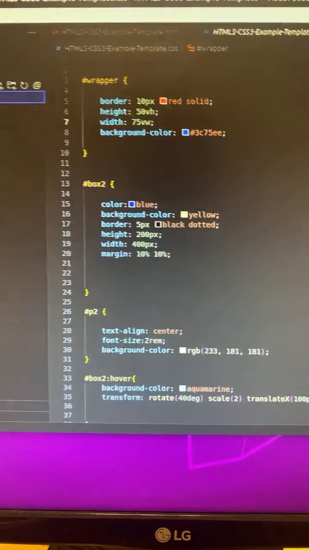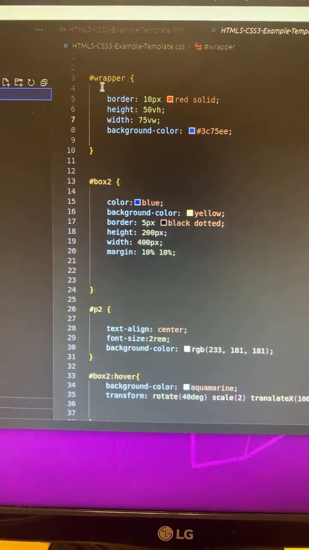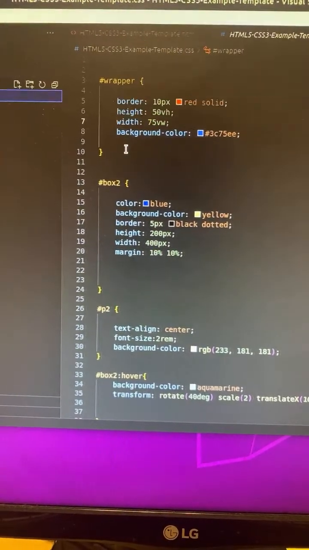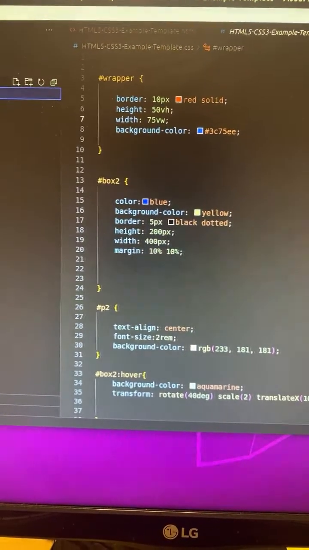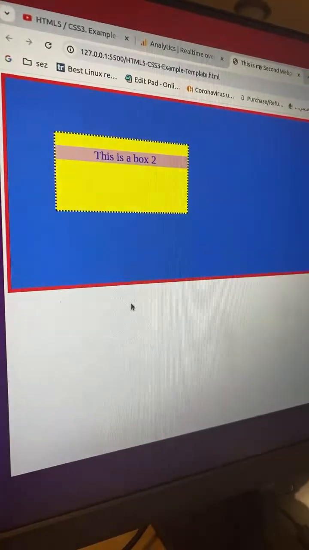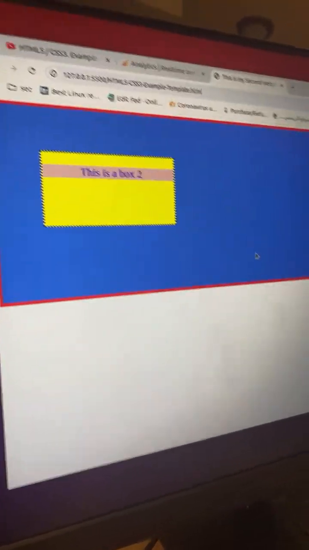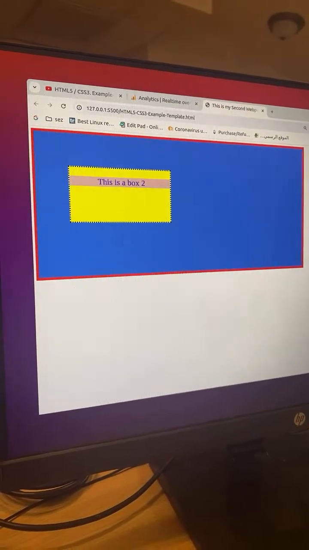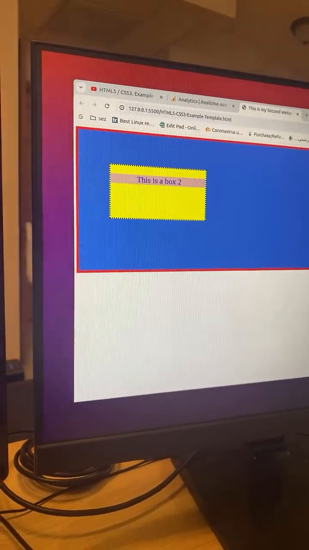So if you look here, this is the wrapper, and I gave it a border and height and width, and the color is blue. And if you look at it on a web page, that's how it looks. This is the wrapper, the blue box, and it has the red border around it.